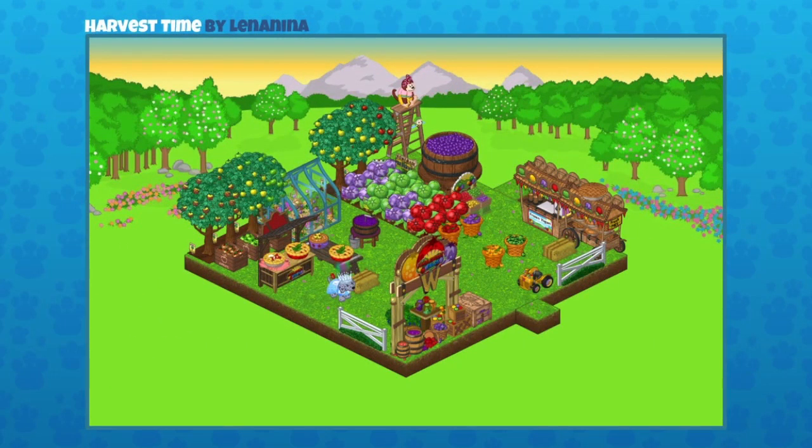Let's move on to Harvest Time, sent in by Lina Nina. This is really cool and really colorful. I see a lot of berry items here from Jumbleberry Fields, and I see some of those apple trees that we gave away during Fall Fest. But it looks like everything's ready to harvest. And that monkey up there better be careful — well, I think maybe the monkey's going to jump in and make some grape juice. Monkeys are fine with heights. I'm worried about the dog wearing a crown — is there some kind of berry princess we don't know about? And I love the pies — that's such a great touch. And then the greenhouse too, because some berries need different conditions to grow. Jumbleberries you can grow anywhere, but other berries might need different conditions. So it's so clever how they've used these different fruits and storage items. And guys, remember, you can play Jumbleberry Fields once a day at the arcade, and every time you play you'll earn berries that you can feed to your pets.